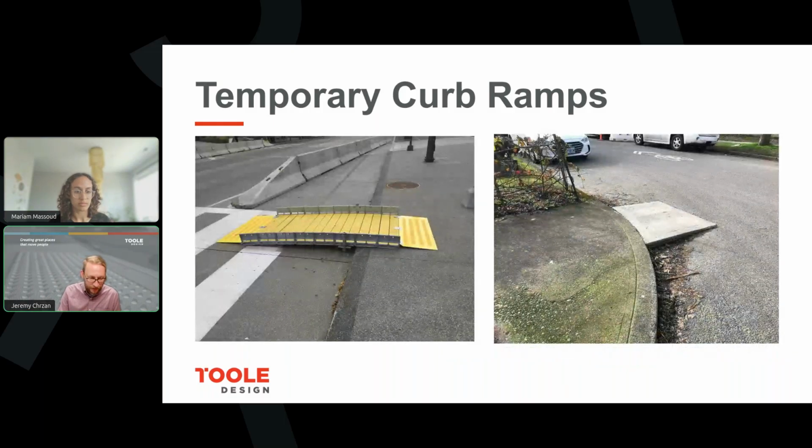There are also modular systems that can be deployed. I've seen the ones on the left deployed quite effectively to navigate these instances. Both of these are failing though, because these are street crossing locations and they do not include the detectable warning surfaces. So that is a requirement of PROWAG and something that would need to be provided as part of these designs.